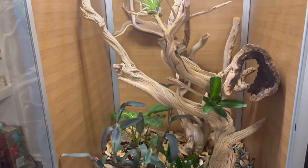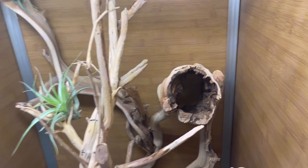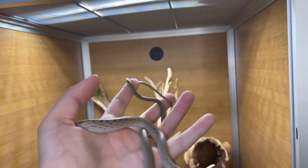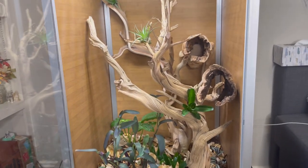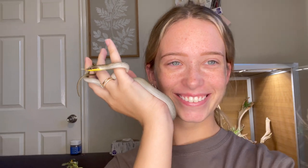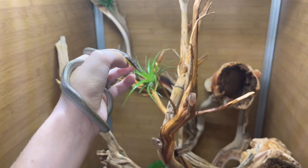It looks like some plants won't fit right now. I put his other hiding spot back there and I'm definitely going to add a vine up here for him to climb on once I find one — Petco is currently out. For anybody who is concerned, I do know he is fairly small, so his old quarantine tank will still be back there just in case he's stressed and not ready for this massive enclosure. But honestly I think he'll enjoy it — he loves to explore, and I want to give him the most space possible. Let's put this little guy in there. Are you ready for your new house? Here you go.